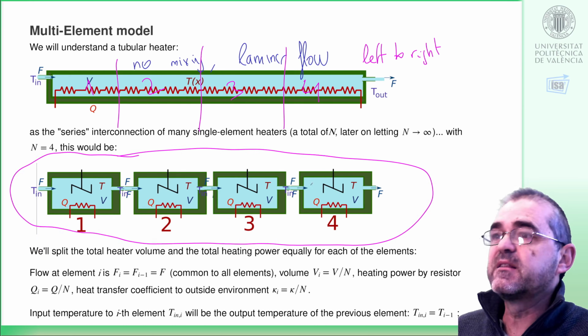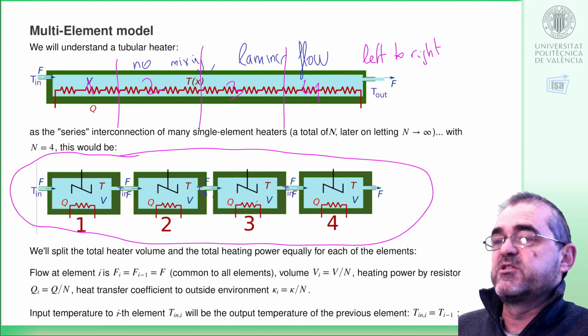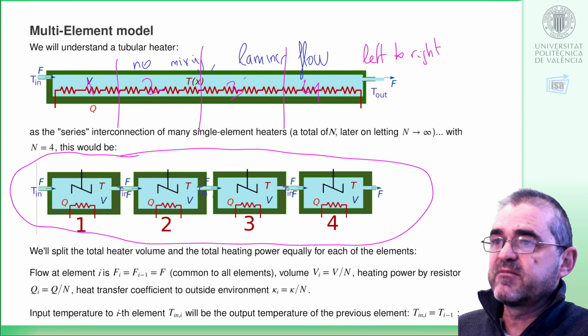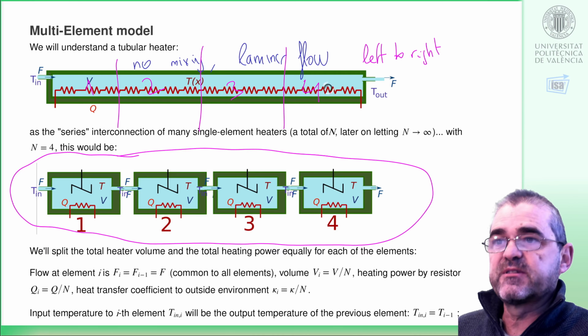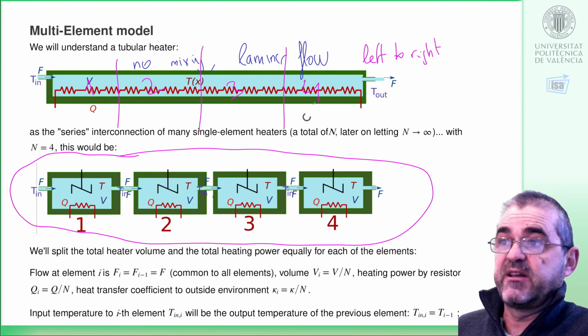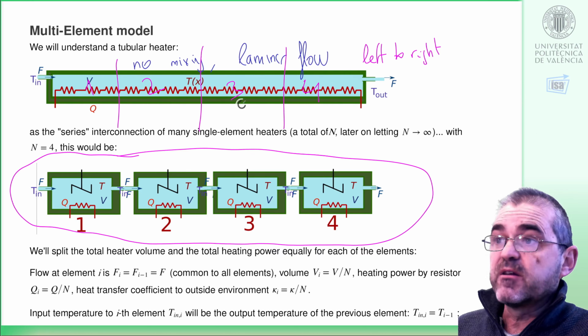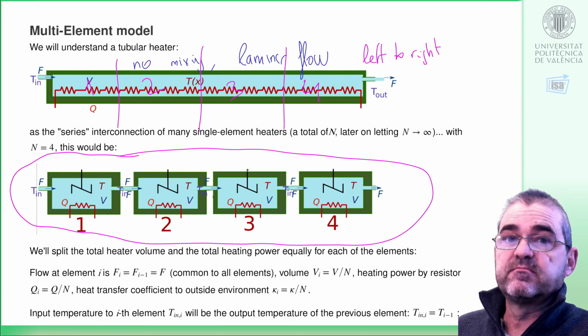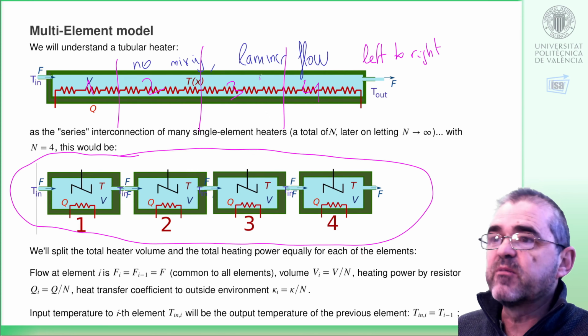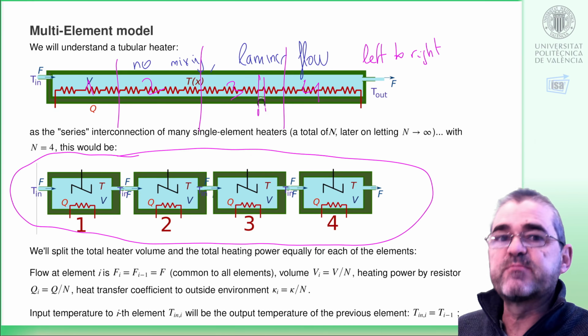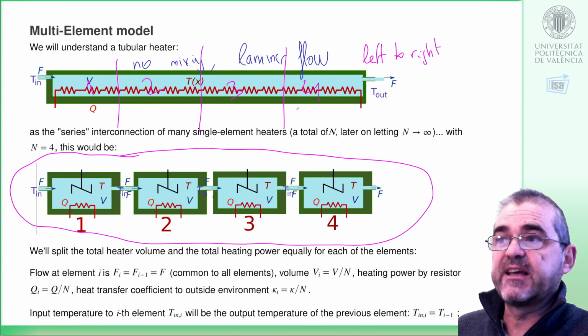this physical element. Of course, the approximation is due to the fact that we are assuming that in each of the 4 regions the temperature is perfectly uniform, and that's not true. But of course, the trick will be letting the number of elements go to infinite, so the temperature will only be uniform in an infinitesimally small section. That's what we are going to do next.